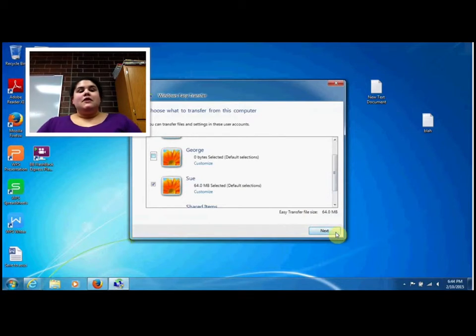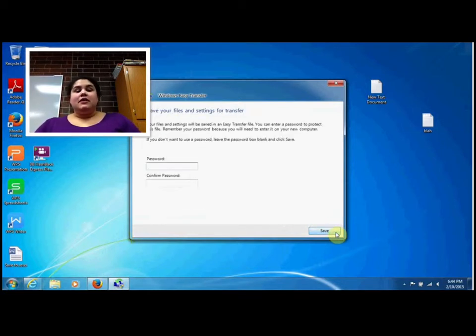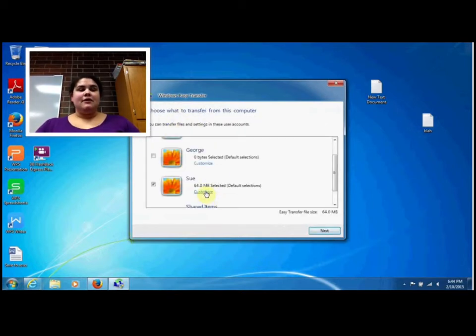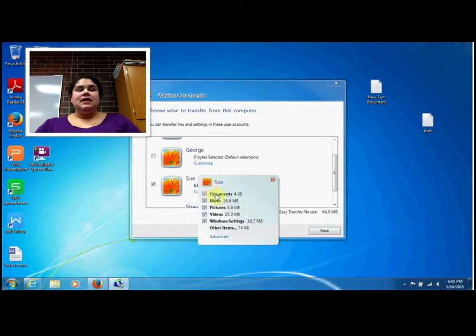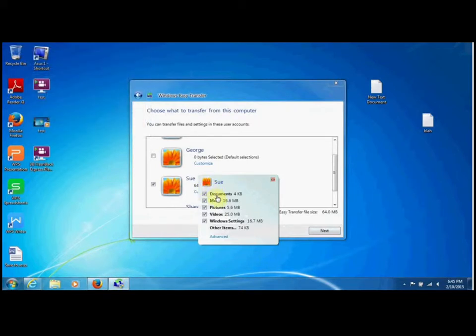In this screen, you can also check to see what will be transferred by clicking Customize below the user account. When you have your options selected, click Next.